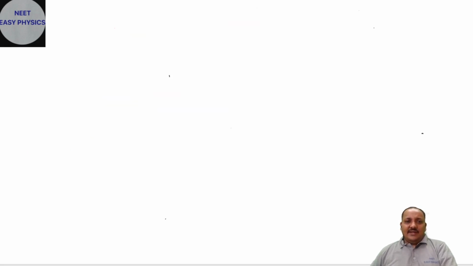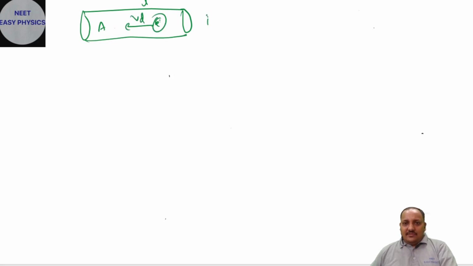Now what is the relation between drift velocity and current? If you want to get drift velocity and current through length, area of cross section A, if all the electrons are moving with a drift velocity, then I is equal to Q by T, charge by time. Now what is Q? Total amount of charge in this conductor. To know how much charge is there, first you have to know how many charges are present. So number density, the number of charges per unit volume. Total number of electrons capital N, by quantization of charge, gives Ne by T.